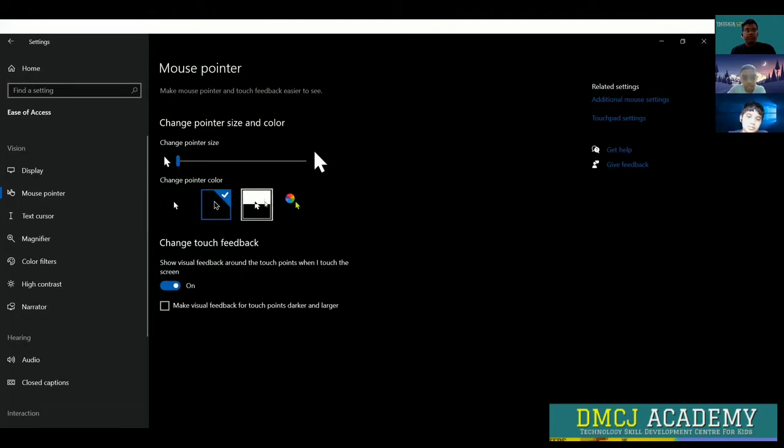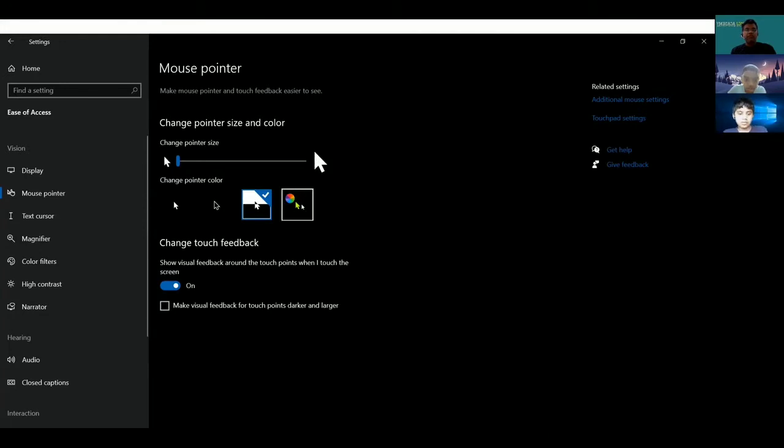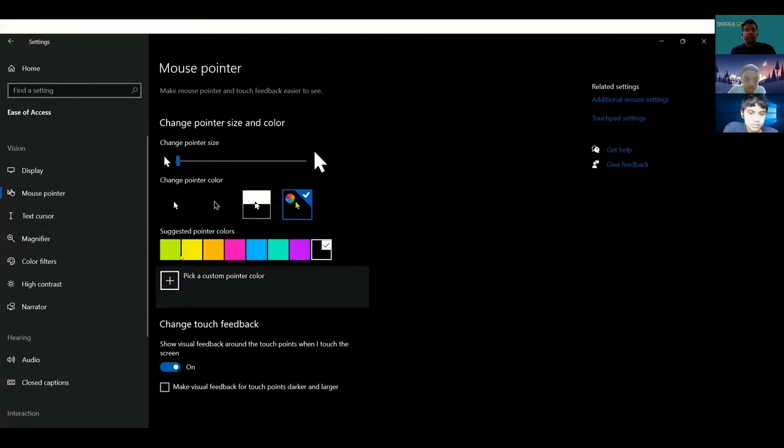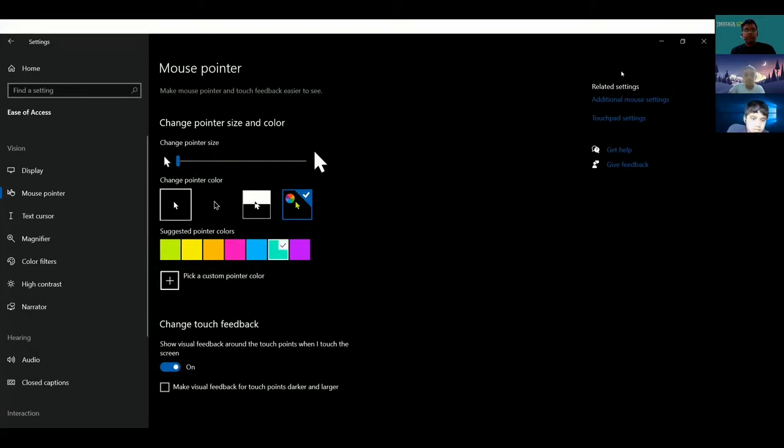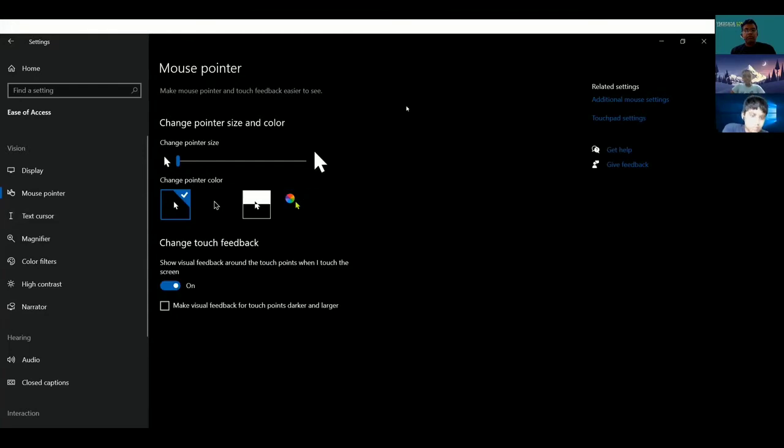And this is a negative or inverted cursor, which in black appears white and in white appears black. This is a custom color cursor, so you can choose any color you want, like green, blue, etc. For now, I'll just choose the normal one. That's the minimum amount. Now I'm going to explain the maximum amount.